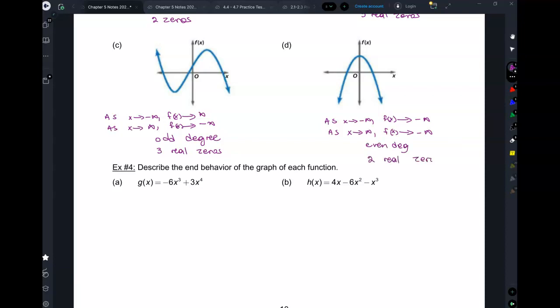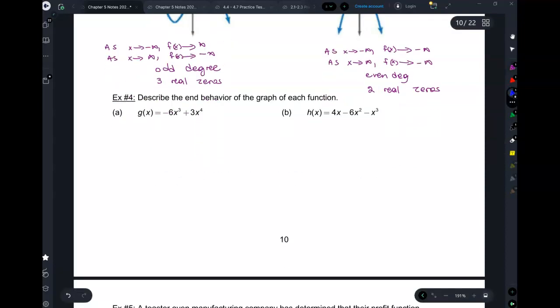Okay, now, it's really easy if you're given the graph. What if you're not given the graph and you don't have a calculator available? Well, you have to look at the leading term. How come now it's not the same? Well, it's not written in standard form, right? If we put it in standard form, it would be descending. I do it on purpose so you know to look for the highest degree and not just the first one.